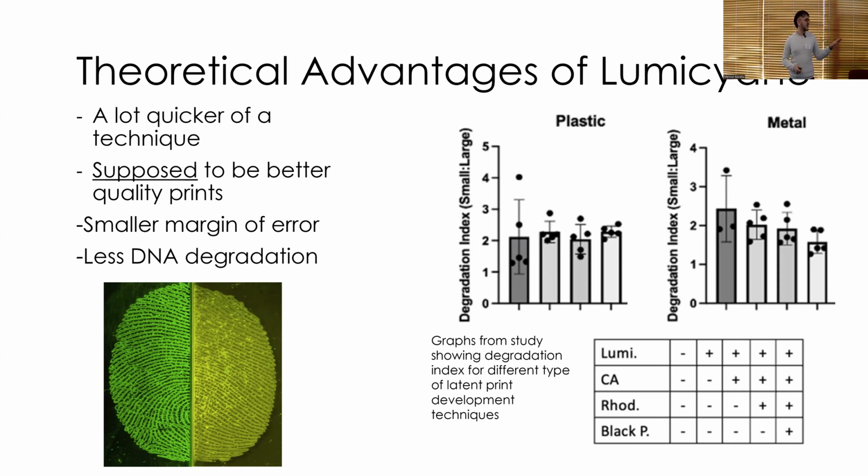And smaller margin of error. There's not a lot of detail there, but smaller margin of error. So if I'm handling pieces of evidence, right, especially when I'm trying to get them developed, like I said, latent prints are made up of 99% water. And a big thing we went over in the crime lab is just how easy it is to wipe those away completely on accident, right? So if you're going from a 2-step development technique to a 1-step development technique, there's a lot less handling, right? There's a lot less margin for error. And that's really important when it comes to evidence that is trace. It can disappear really quickly. It can be gone very, very easily.